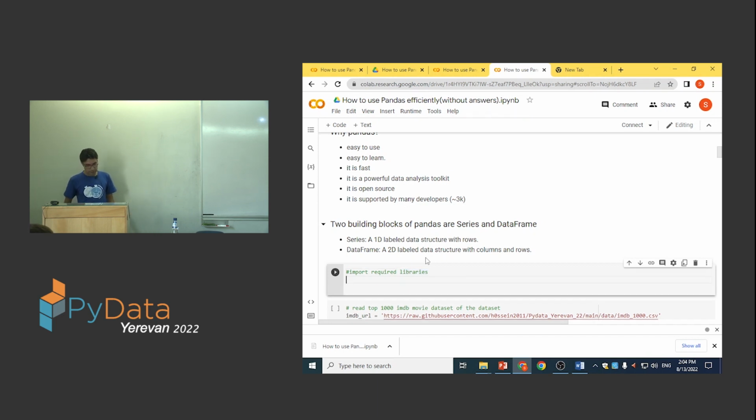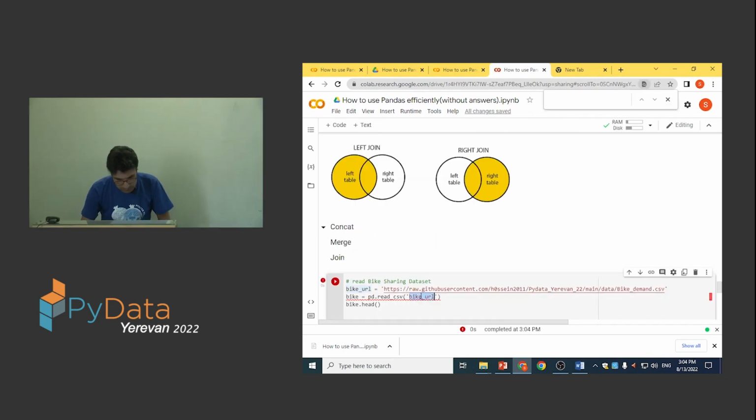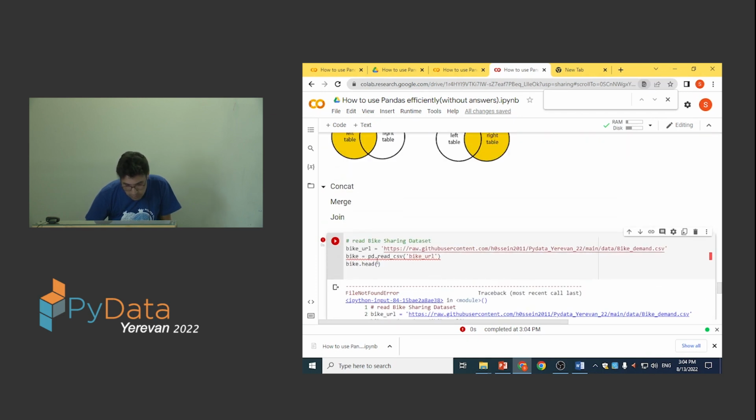So let's import and get our hands dirty with some code. So I just import pandas, and also, they are the same. Oh yeah, exactly, this is a string.